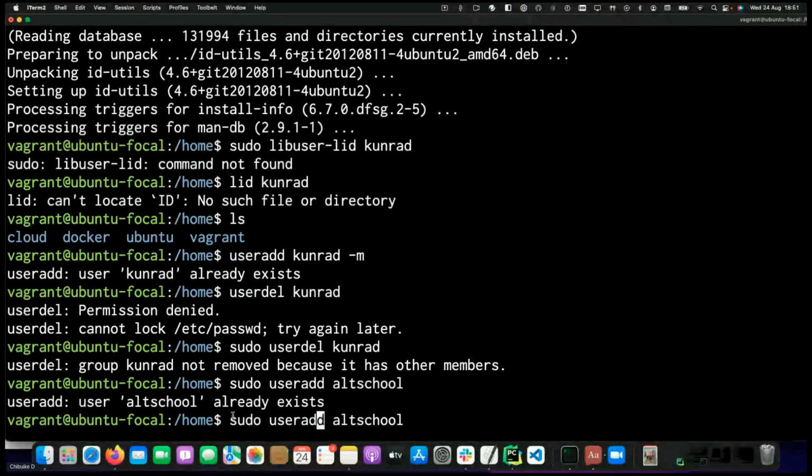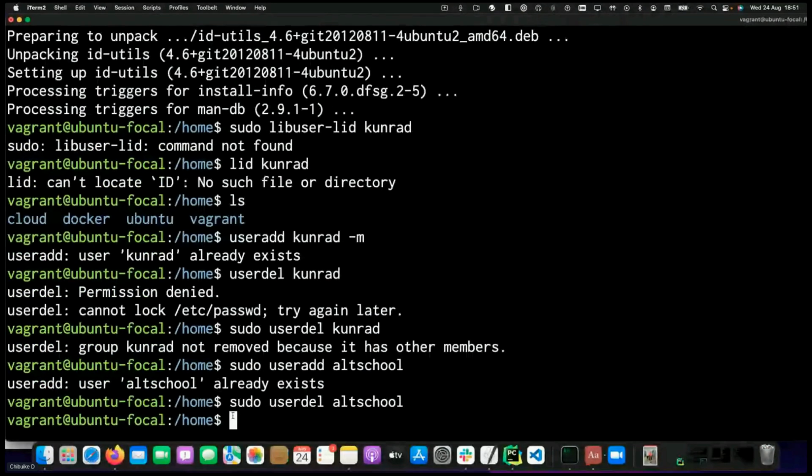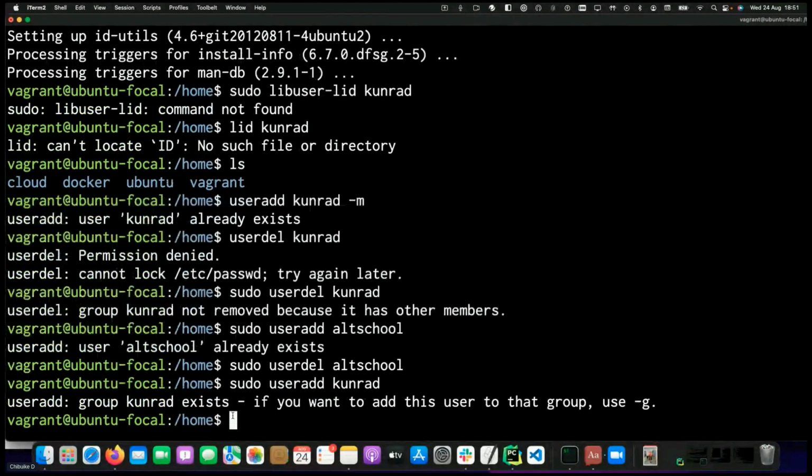Sorry, I want to delete them so I can create a file and do some manipulations for these users. Now I've deleted this user and I want to delete the Conrad user. useradd, if you want to add this user to that group, just use the user group, useradd group.